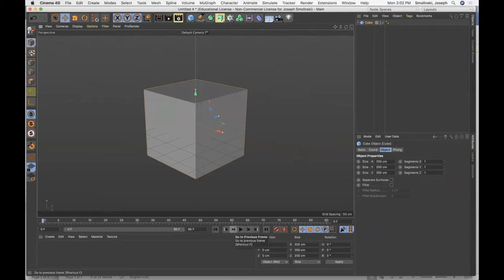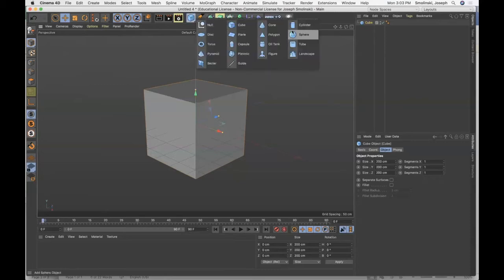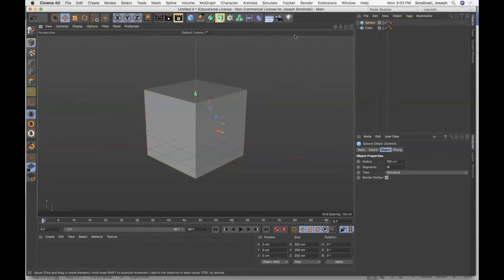So when we bring in a new object, first of all, any of these parameters can be adjusted with parametric objects. So if you see a menu screen like this that has a little black arrow, you can click and hold it down, and a variety of different things come up that you can choose. I'm holding down my mouse. When I click on something and let go, it will bring the object into the scene. Now, because it's always going to bring everything in at 0, 0, 0, or in the middle of our scene, we have to move one of them out of the way in order to see the other one.